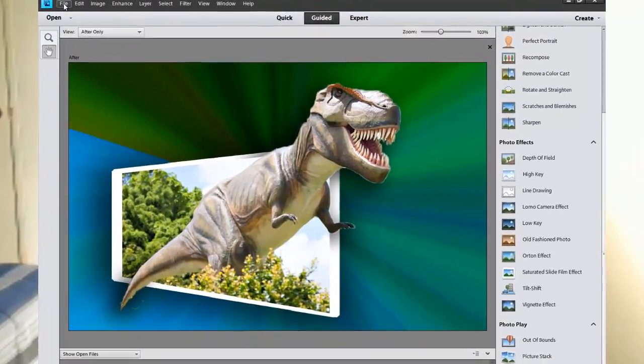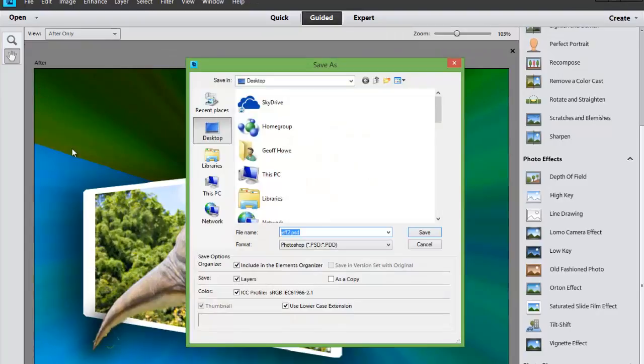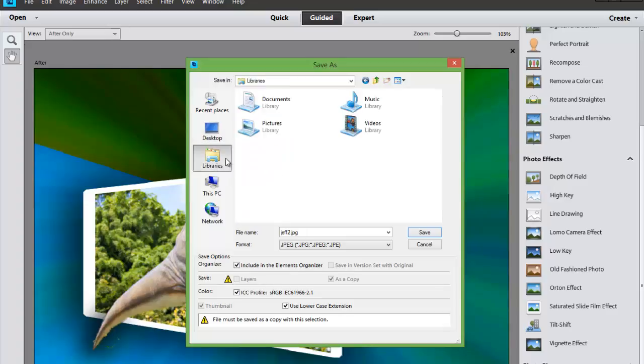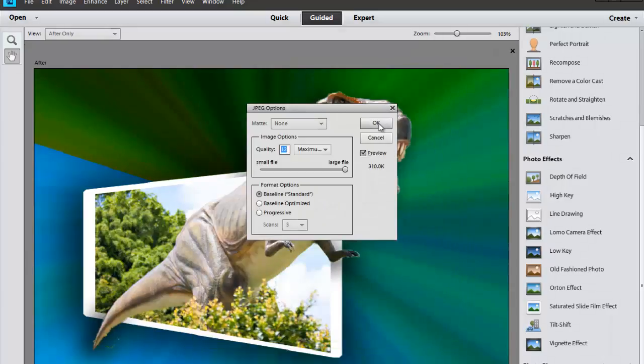You can go save, and file, save as, and we'll call it, we'll make it a JPEG for a start, and we'll leave it at that, and we'll say save to the desktop, yeah, and say, no we won't, we'll save it to the libraries, picture libraries, just save it in there, and OK, so you don't worry too much about any of these.